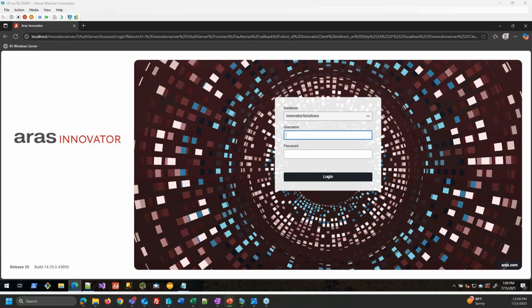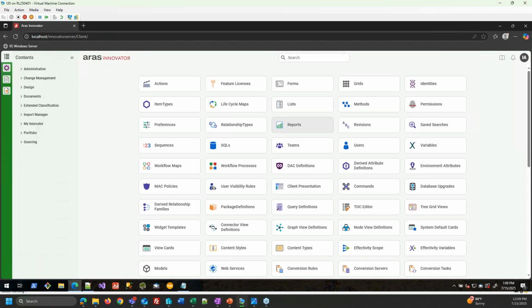So as I mentioned, we have plenty of UI upgrades that have occurred, and that even starts at the login screen. There's just a new feel to the new Innovator. And it might not be super noticeable on the login screen, but it definitely will come as we head to our landing page. So gone are these square tiles. They are now rectangular.